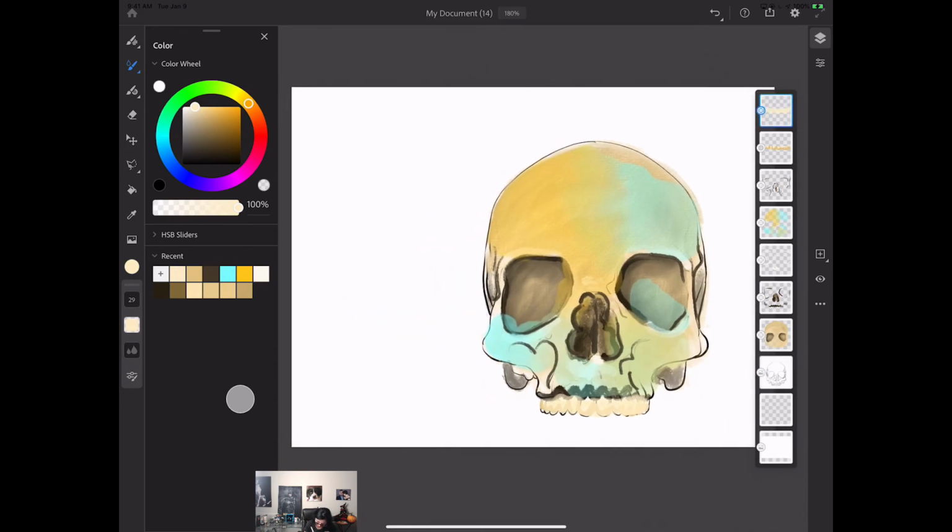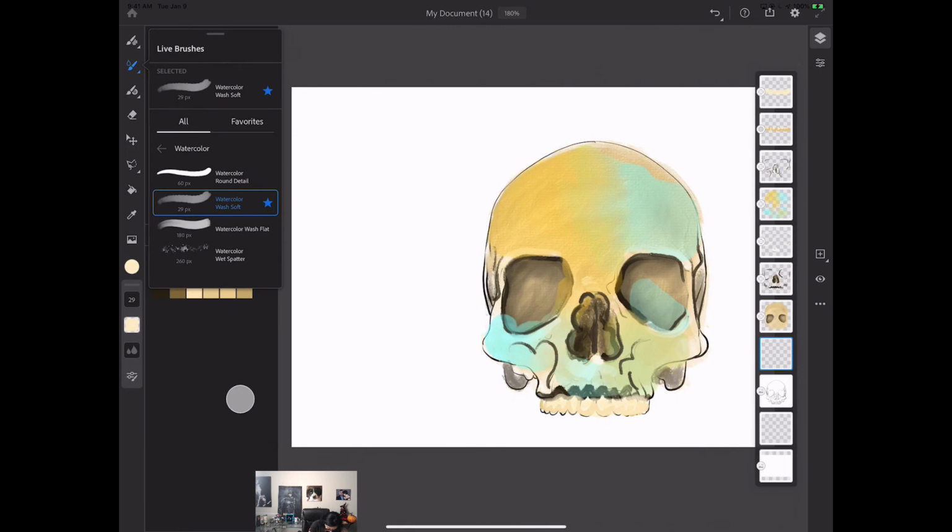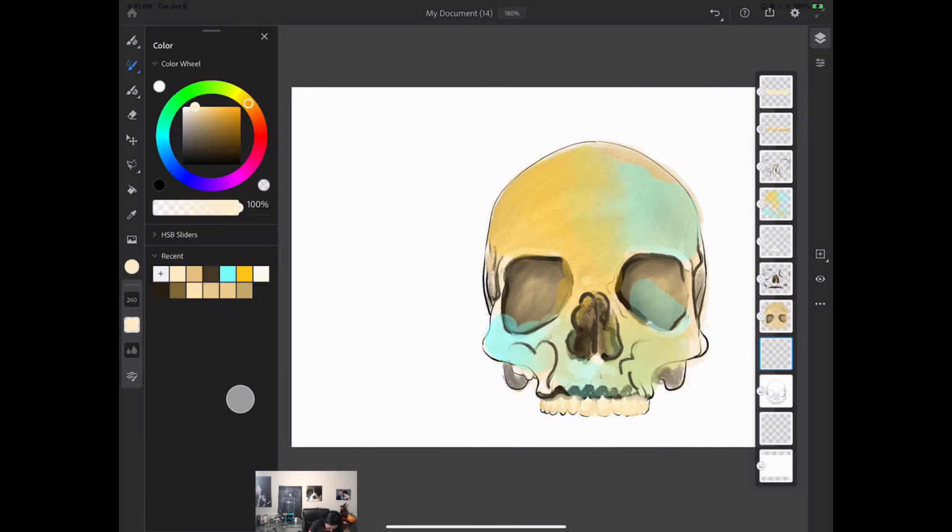I will create a new empty layer under my skull layer, after my first skull color layer. Just like that. I will switch to watercolor wet spatter brush, and I will use yellow color, maybe yellow, maybe blue, I don't know yet, I'm not sure.